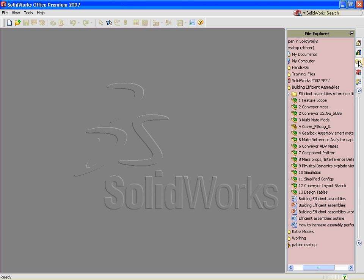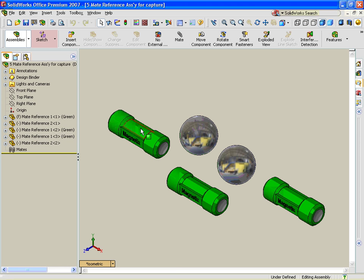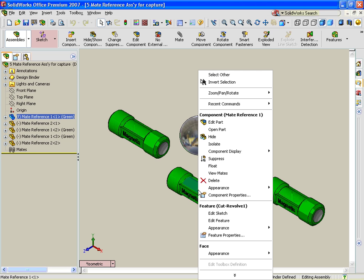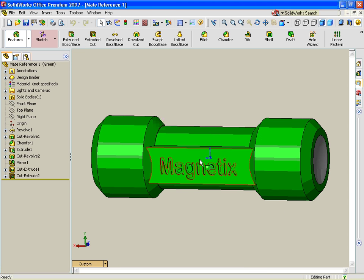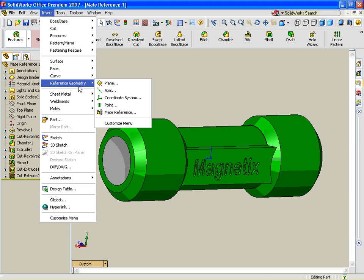So to capture or demonstrate how to make mate references, I'll open this mate reference assembly. And you might recognize these toys. They're just like Legos except that they're magnetic, which makes them stick together. For this, I'll go ahead and insert a mate reference. That's from reference geometry, mate reference.